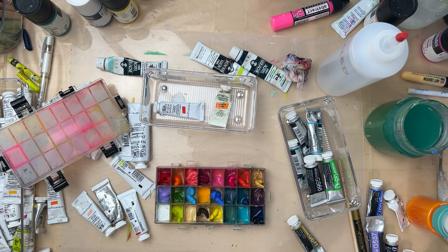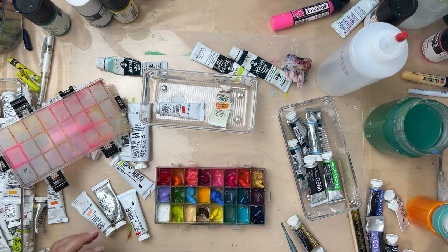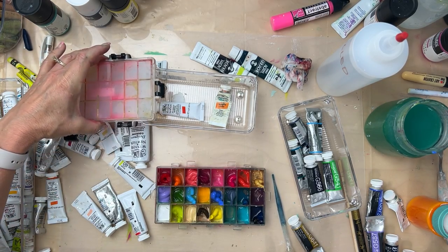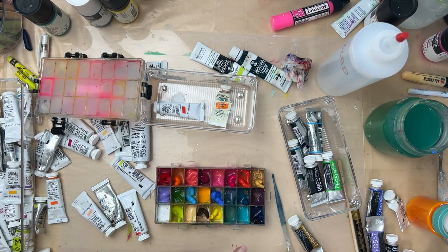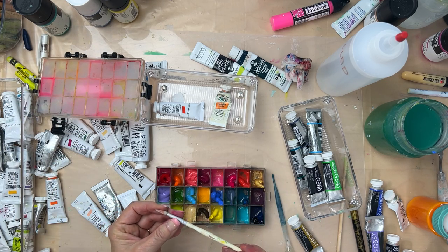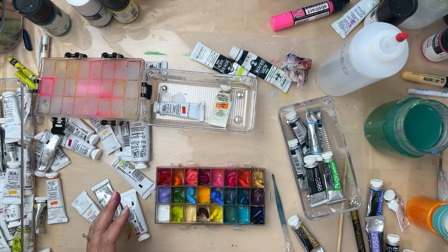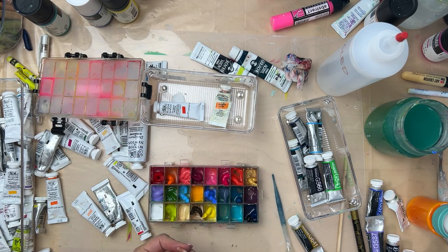I just take a little bit of hydrogen peroxide and put a few drops in each one, and that will keep mold from happening — I haven't had it happen yet when I do that. Once I add it, I stir each one with an old paintbrush or a chopstick. The problem with stirring with a brush is you end up with a lot of paint on it, which you can then wipe on a sketchbook or watercolor paper to make a nice background. Or you can use the other end of the brush, which doesn't absorb as much paint.